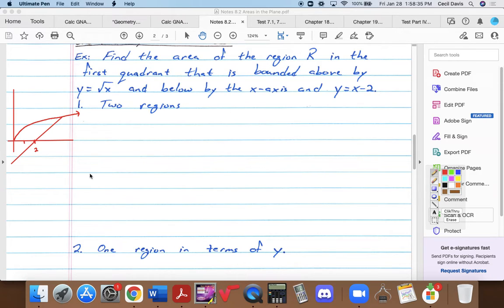So it can be confusing sometimes as to which part of this they are talking about. Well, notice it says the above part has to be that half of a parabola. So this must be the upper boundary of your region no matter what. Then it says the lower boundary is the x-axis and this. So what that means is it's the x-axis to here, and then it's this line to here.